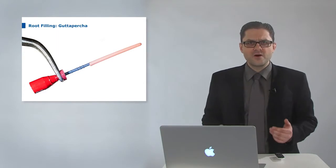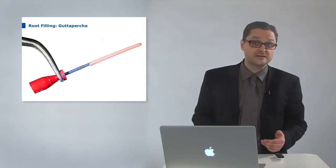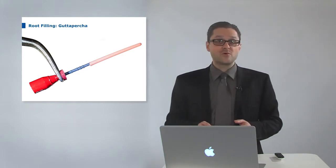But it is not possible to remove all bacteria in the inner tooth. That's why a root filling is finally performed. The living environment of the bacteria is taken with the filler gutta percha. These are conical caoutchouc points in different sizes. Here you can see a modern thermoplastic filler.